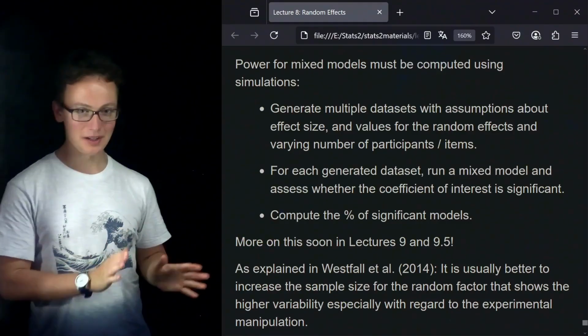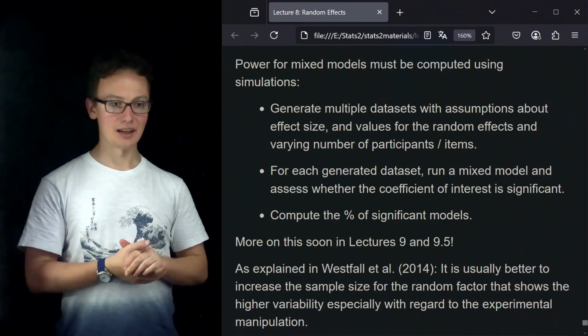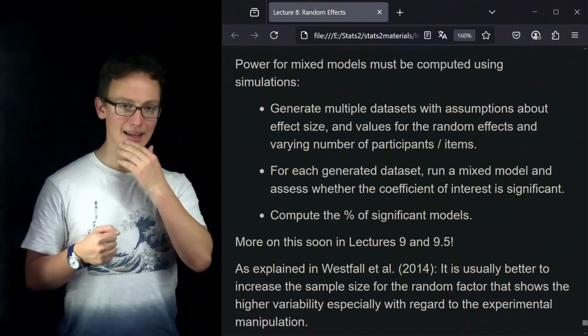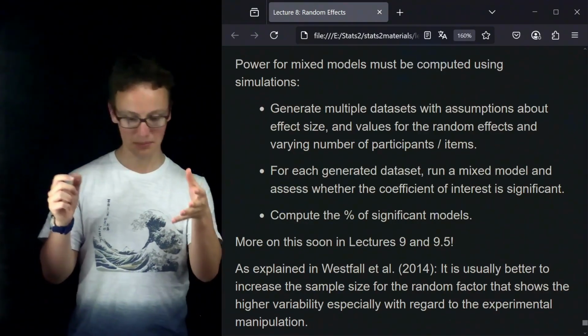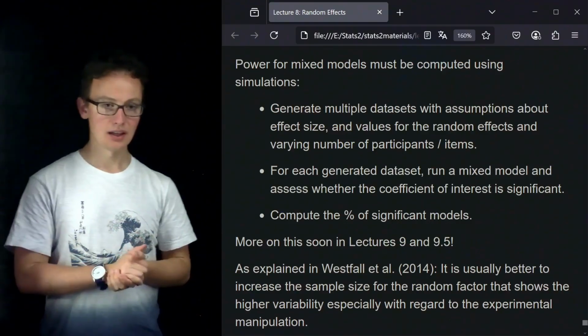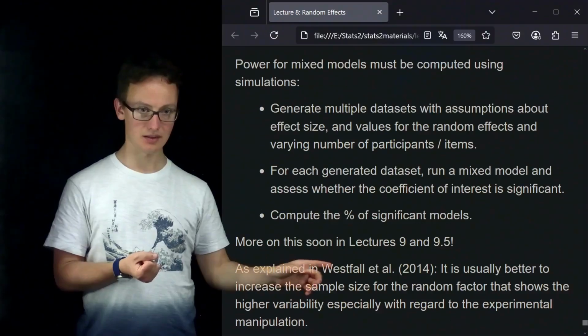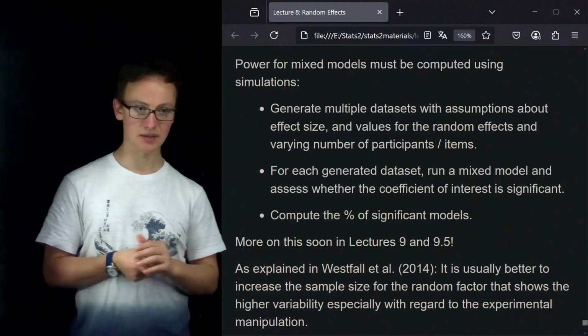A general recommendation regarding how to achieve higher power when you already have some pilot data to look at, for example, is the following. This is explained and recommended in this source, Westfall and colleagues 2014.